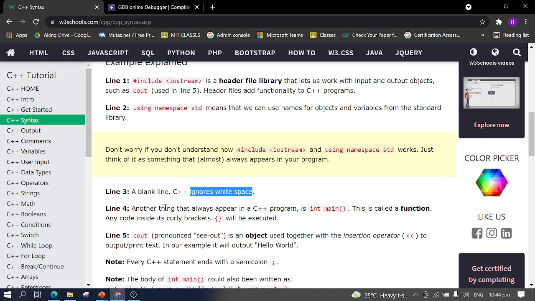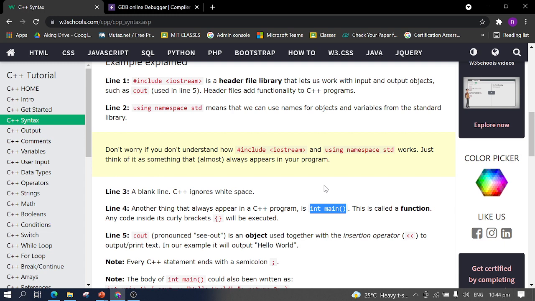Okay? So in line 4, another thing that always appears in a C++ program is int main. That's it. We can also consider it as something that always appears in the program.